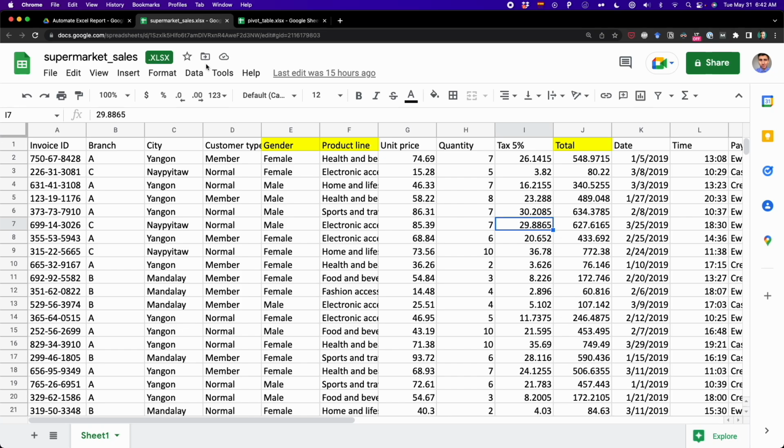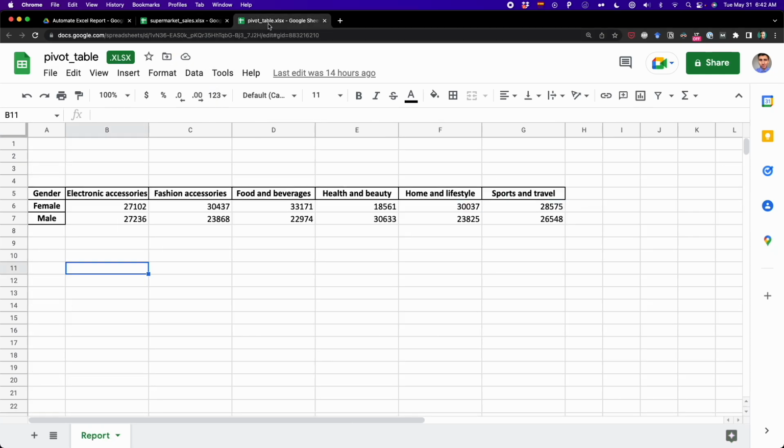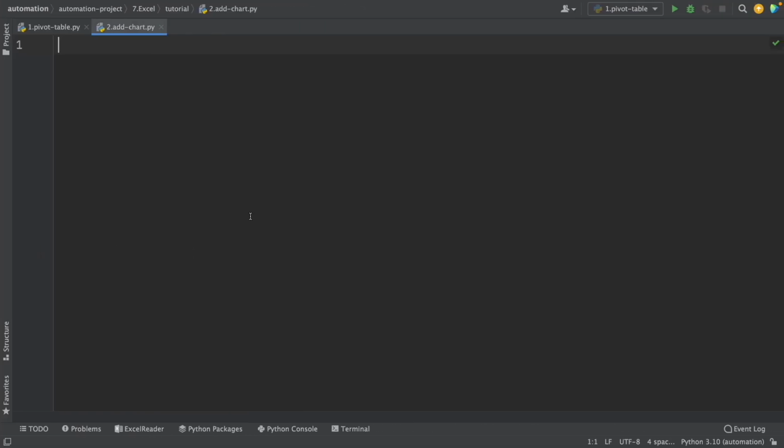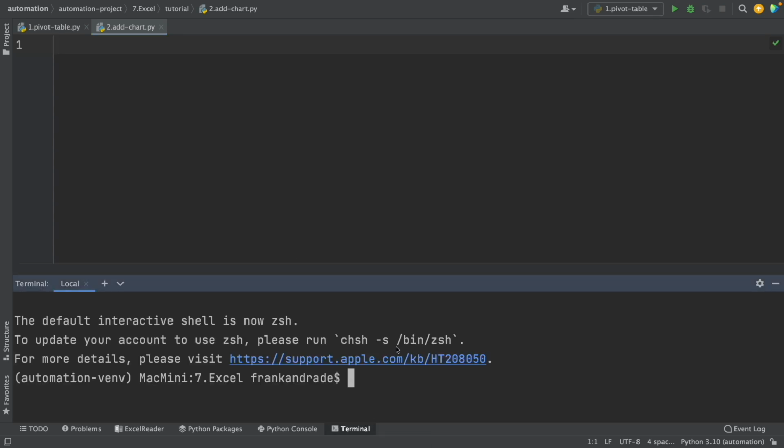In the previous video, we used this sales data to create this pivot table with Python. And now we're going to use this pivot table to create a bar chart. And to do that, we're going to use a library called OpenPyXL. So first we go here and we open the terminal and we install OpenPyXL.